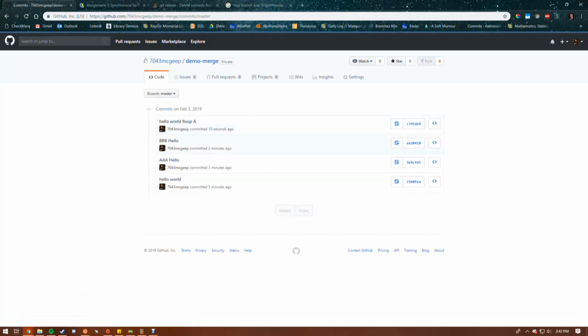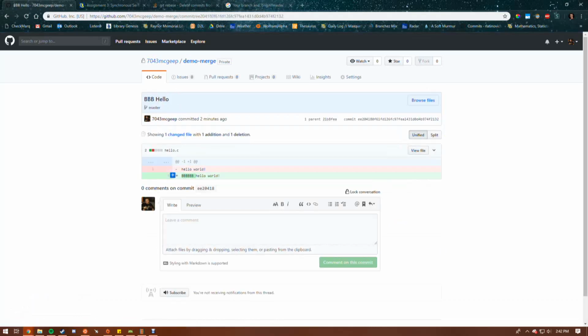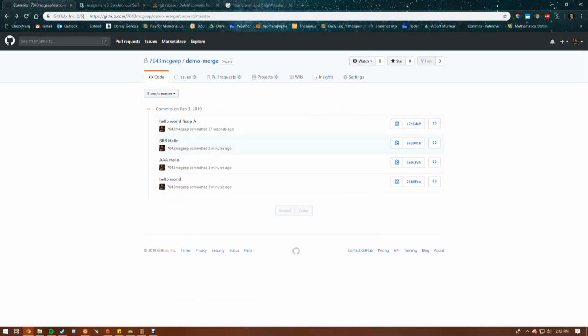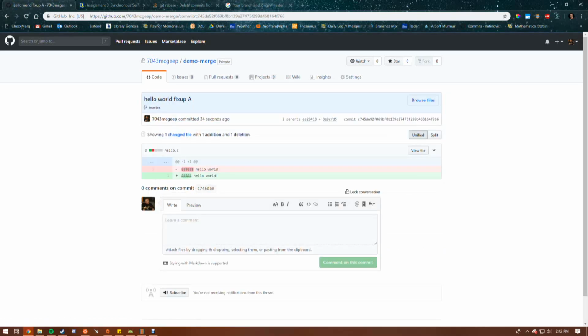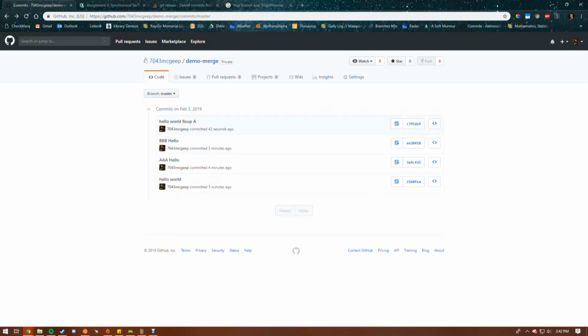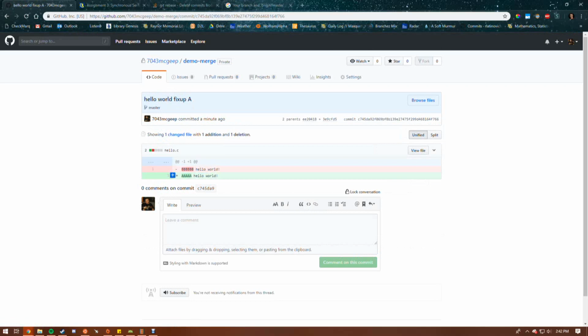So we go back here. We see we have 4 commits here. So we have this BBB hello, which is the commit that I staged in the beginning, because I said, oh, I don't know my partner made a change, I'm going to make B. So you remember when I added and committed those changes, that was actually pushed onto my commit stack here. And then here, when I changed it back to A, fixing this merge conflict, I'm now left with A here. So that's also pushed onto my commit stack when I ran the commit command. So that's why I have 2 commits here. So up here is the fix for that merge conflict.